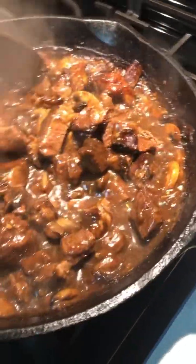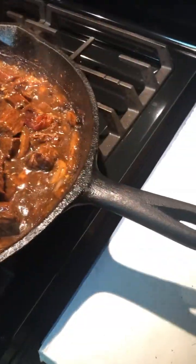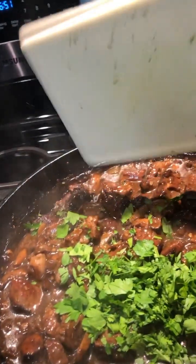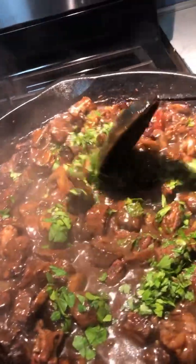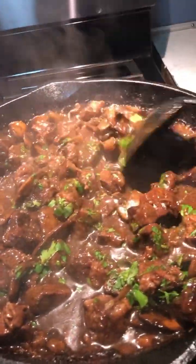It's the moment of truth. Just got her out. It's been an hour. We're gonna plate up and test her out. But first, one last little thing. Get yourself some Italian parsley, chop it up real nice like that, and get her all up in there. That final bit of loving. A little bit of greenery ain't gonna hurt. Just make sure if you get it fresh like that, take out the stems.